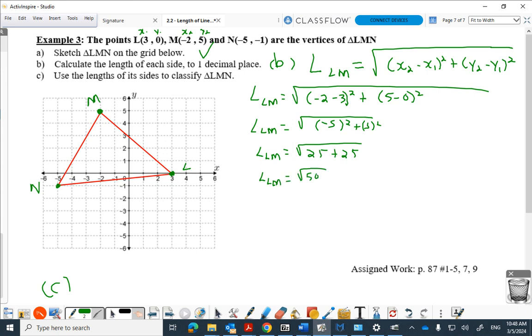Now I must tell you that my senior math experience tells me, just leave it at square root 50. It's perfect. It's beautiful. It's not rounded. It's not a decimal. Grade 10, I get it to 1 decimal place, all right? I'm reluctantly getting the decimal places. I like square root 50. I like how it looks. It's nice and tidy. But I'll do it. Square root 50, I get 7.1, because they said to 1 decimal place.